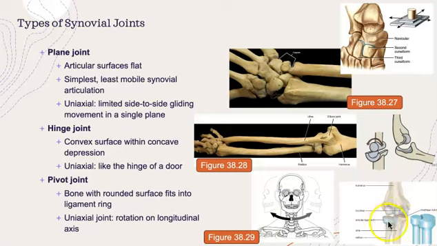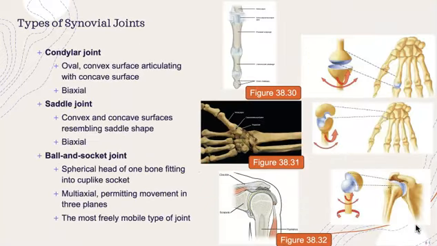And then we have this ligament called the annular ligament that holds it in place so that this radius bone can rotate and turn within it. And this is also going to be classified as uniaxial because we're only rotating on a longitudinal axis.